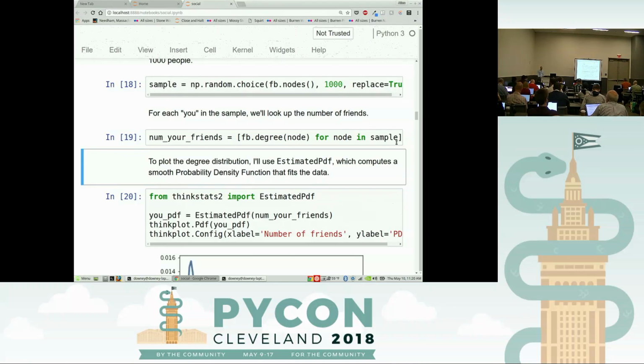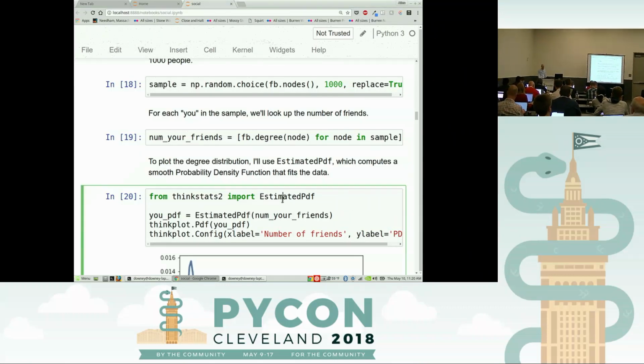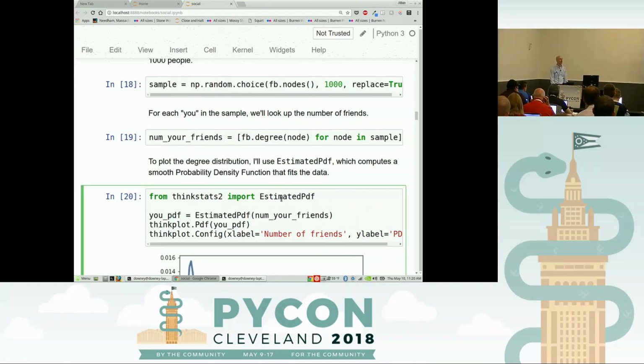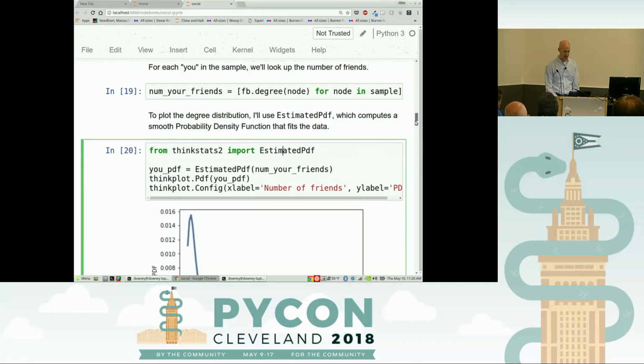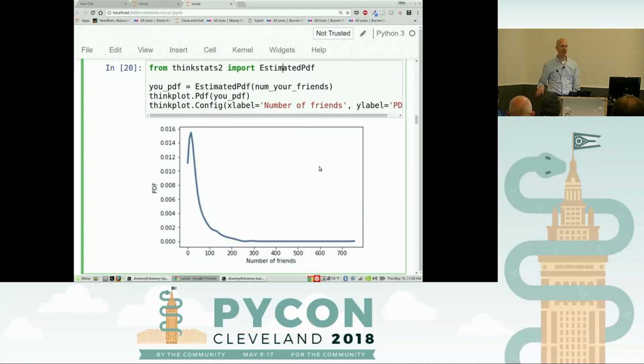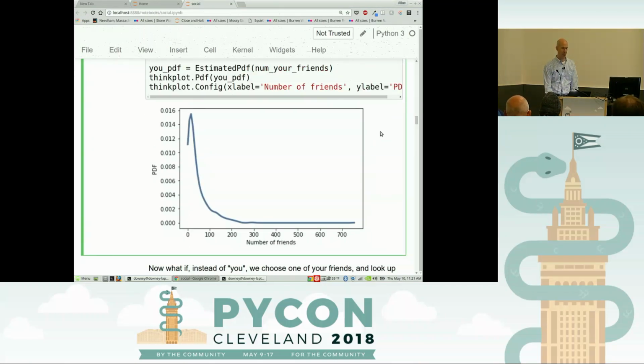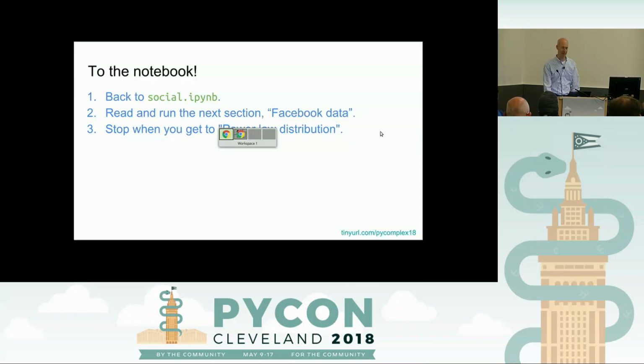There's one detail here that I won't talk too much about, but just point out this estimated PDF is using kernel density estimation. If you are not familiar with KDE, kernel density estimation, it's a nice way to take a discrete sample, a sample of observations, and estimate what a smooth probability distribution function might look like. So this is one nice way of looking at what a distribution is. I also use cumulative distribution functions all the time. I didn't do that here because people are often less familiar with CDFs than with PDFs. But the CDF is actually a better way to look at data. So sometime in your life, learn about CDFs if you haven't already.